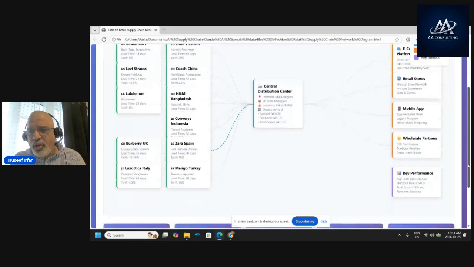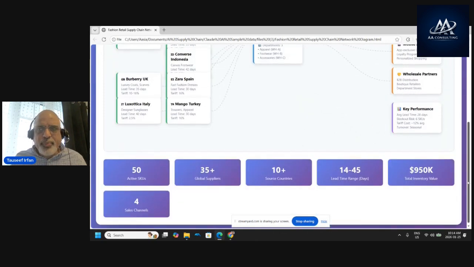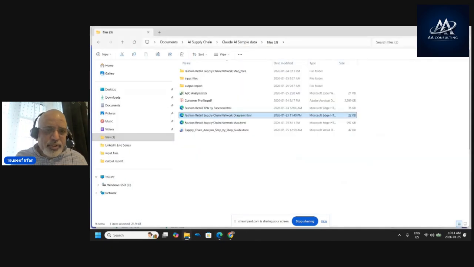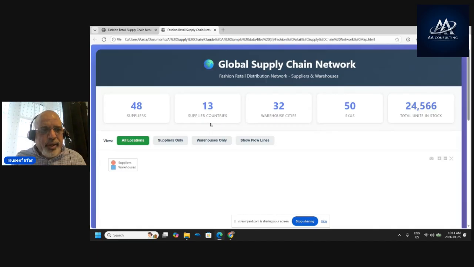These are the 4, and then we have the KPIs to understand. So first step is to understand the network, how the supply chain works. Another way of looking at the network, which I used to do, was creating heat maps and all in PowerPoint slides. Man, it takes about 1 or 2 weeks to put all the data together, and AI has made our life so easy. Okay, so now the same network, I want to see it in a different way.